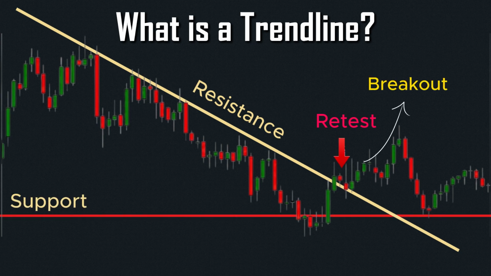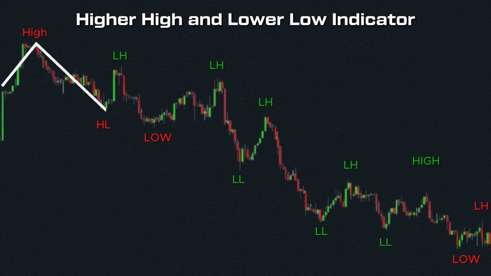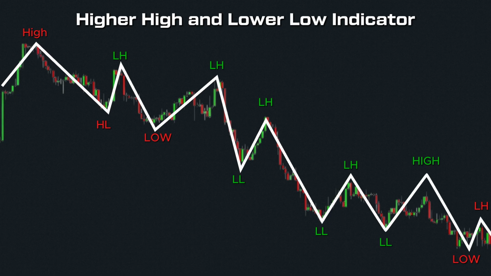And really, at its heart, a trend line is just so simple. We're not doing any complicated calculus here, right? All we're doing is connecting the dots. We're finding those key high points or those key low points and just drawing a line between them. That's it. And by doing that, we start to see the bigger picture, the underlying current of the market.